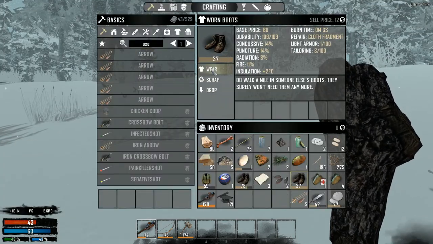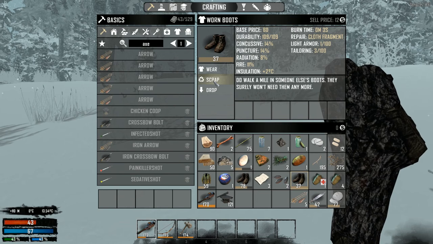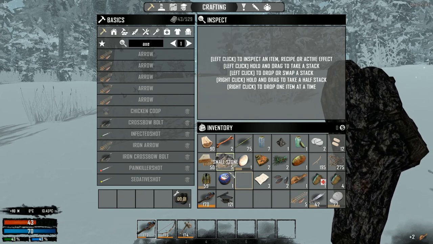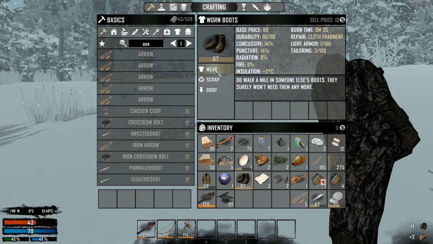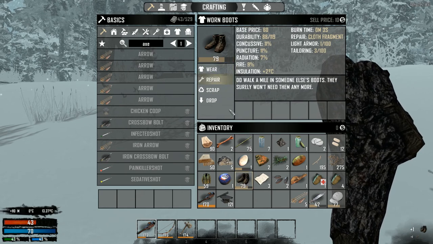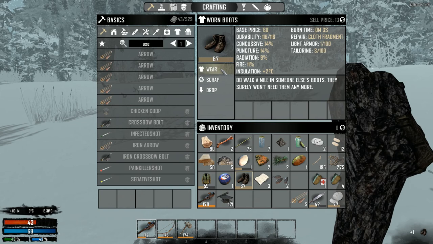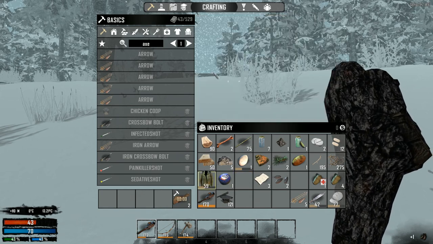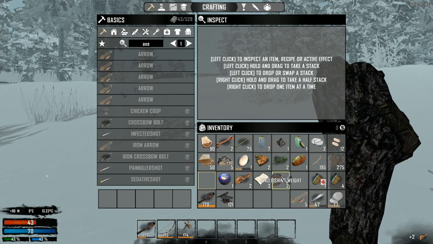Now, let's see what we can do with those. We can scrap those. Then we can repair those to gain some experience. And now wear those. We'll repair those again and wear them again, although both of them are level 67. Now, that's fantastic. Fishing weights.